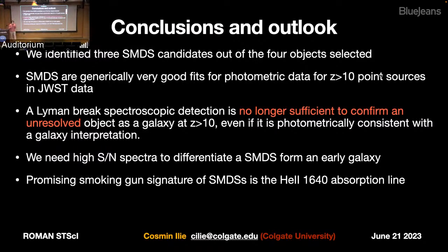What could Roman do with a wide field of view? It would give us a lot of candidates, and we could interplay that with spectroscopy from other instruments such as the Webb, right? So now we really need high quality spectra. I'm going to stop right here to give a chance for comments, questions, and then obviously to move on to greener pastures for the discussion.